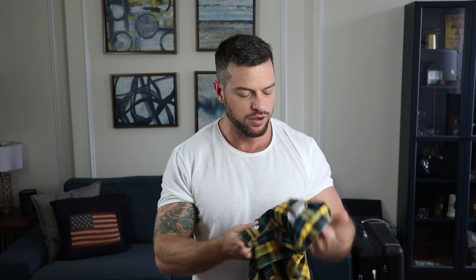So let's try this on and see how I'm gonna wear this. I have blue denim on right now. I'm probably gonna change and do like a darker wash or black denim with this. But again, this shirt is so nice that I would wear a t-shirt underneath of it, but it's got black, it's got blue, it's got yellow, it's got gray. You have all those colored t-shirts probably in your dresser already. So you just wear that color underneath of this. Let's try it on.